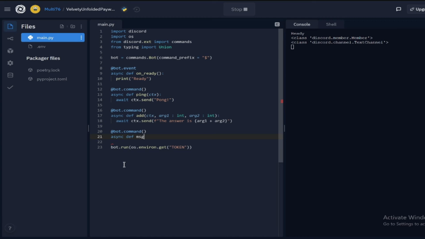Async def message, let's call it that, and pass in ctx and arg. I'm going to be defining this to be a Union of discord.TextChannel and discord.Member, like I did before.